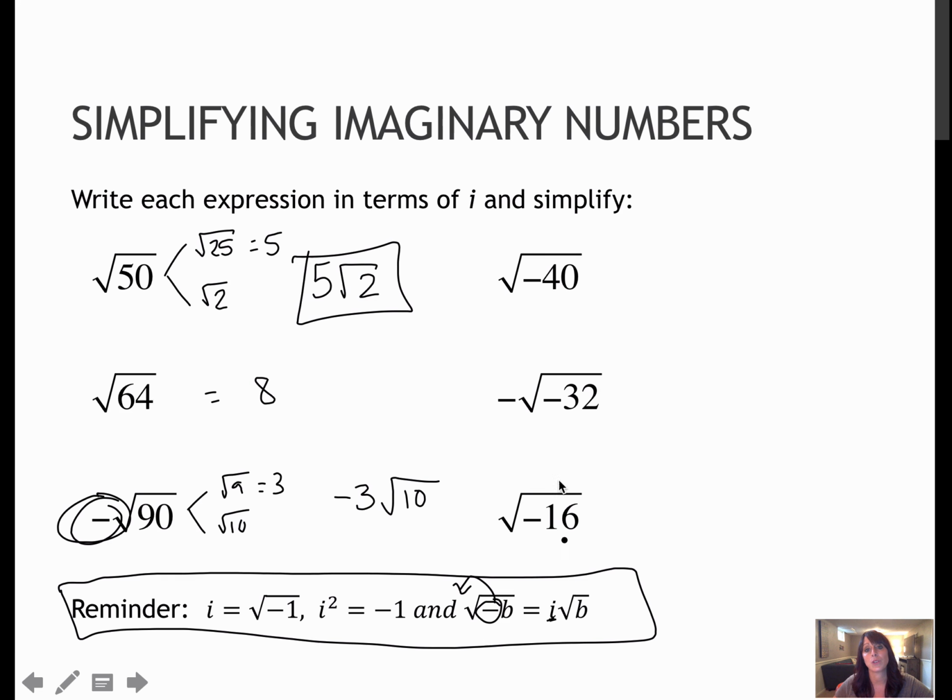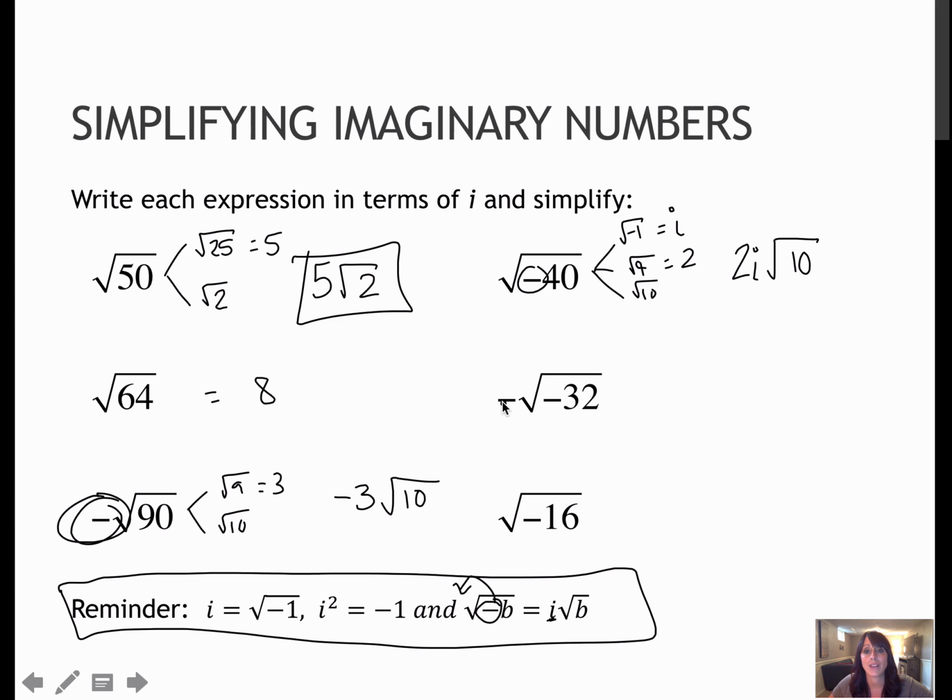Now here on the right side, if you'll notice, we've got negatives on the inside of radicals, which is going to change things a little bit. Again, first I'm going to break it into 3 values instead. So this negative is going to be the square root of -1, which of course will turn into an i. 40, again, could be 8 times 5, etc., but I really want whole perfect square values, so I'm going to take radical 4 times radical 10. Radical 4 is 2. Radical 10 could break down into 2 and 5, but again, not perfect squares. So that's going to stay on the inside. So my answer is 2i radical 10.